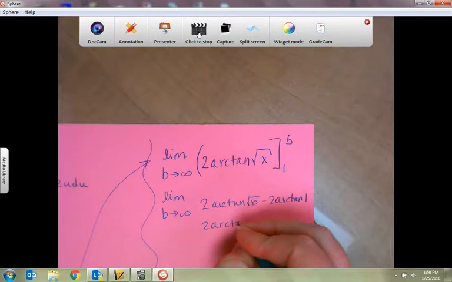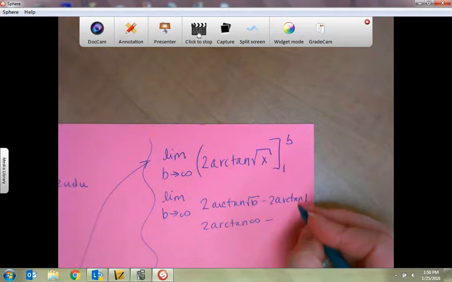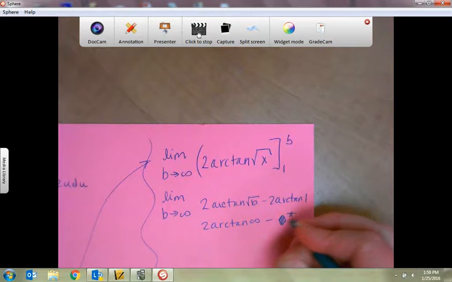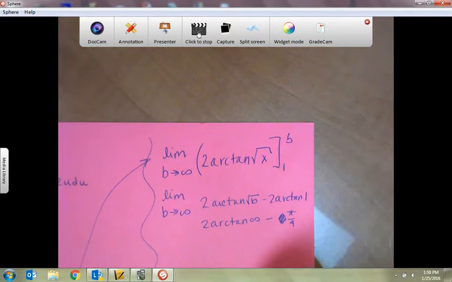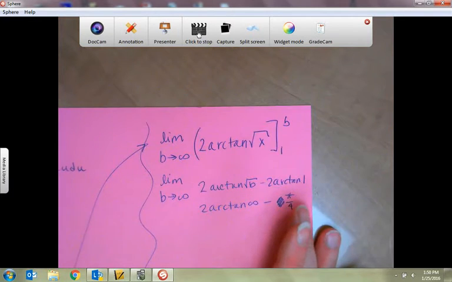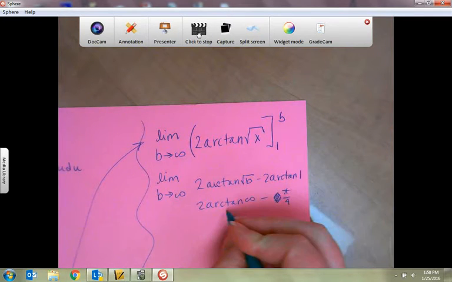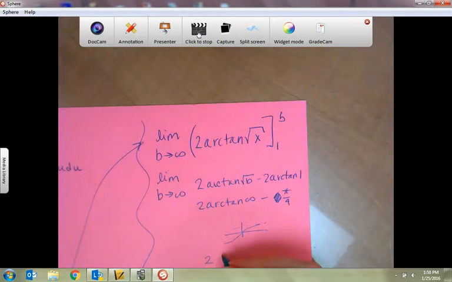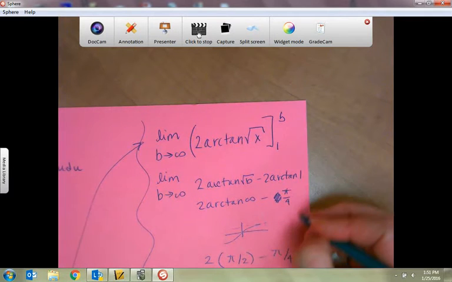So putting it all together, I have pi over 2 plus pi over 2, which gives me pi. Wow, cool. Okay, so again, that 2 was just from that 2. If you guys were like, what? That 2 was from that 2. I almost forgot to bring it down. So that's 2 times pi over 4.